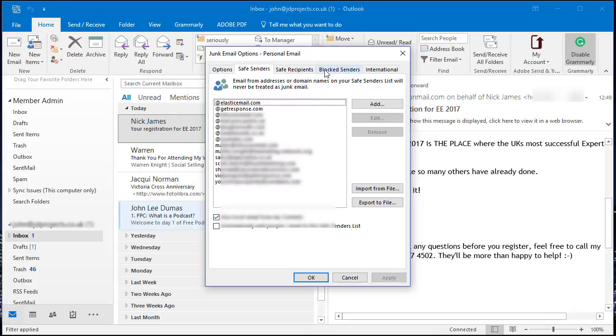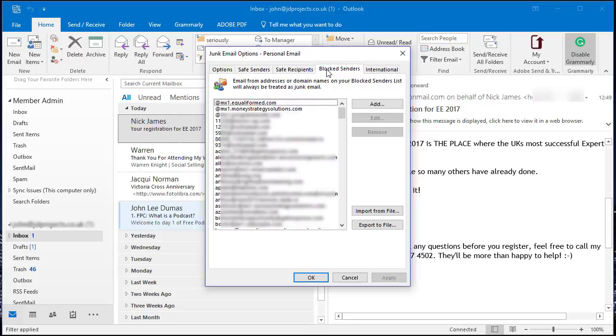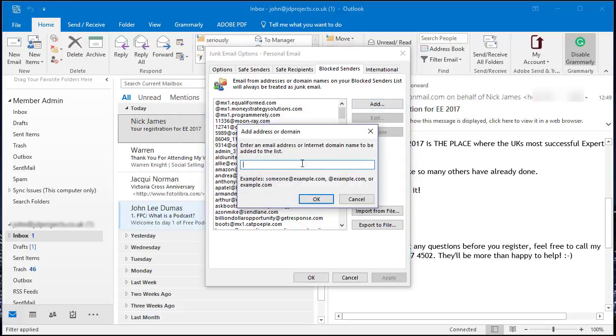Where you spend most of your time is the block senders list. Now for that right click option on an email, you can block an email address. You can't block a domain name with a right click option. Therefore, if you wish to block an entire domain name, you need to click on the add button and put in the domain name. As you see from the examples given below, you can have email address at domainname.com to block, or you can block an entire domain name.